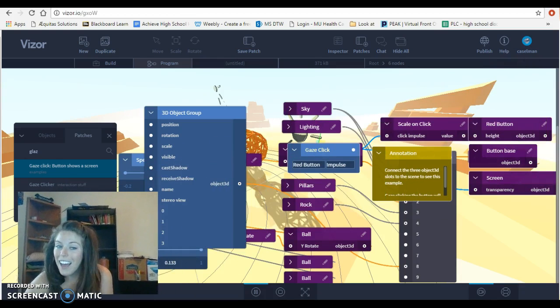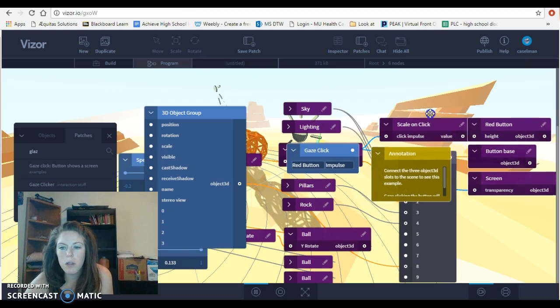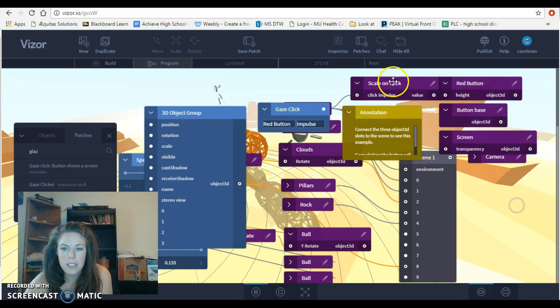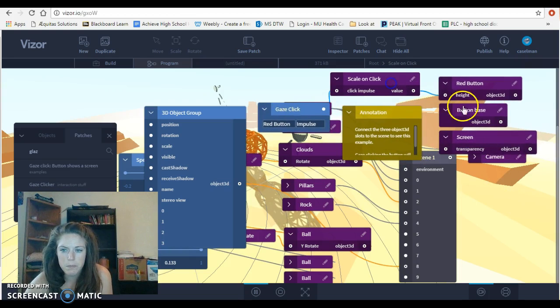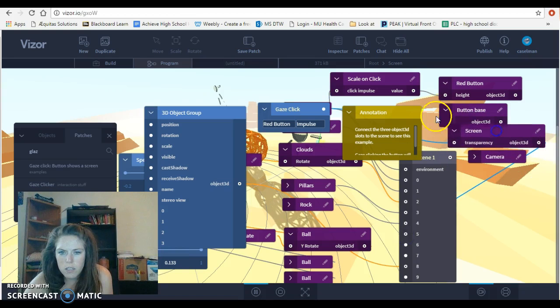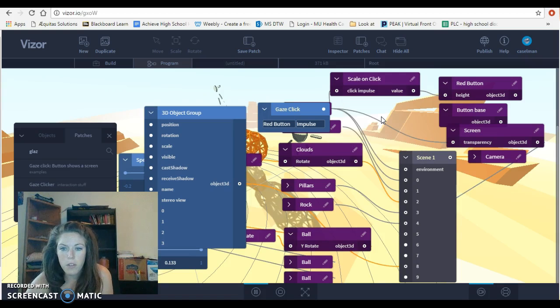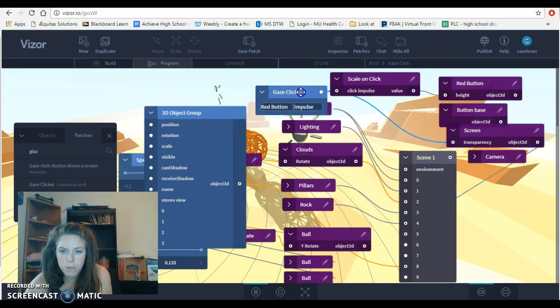And then you just want to make sure that you're looking at the instructions, and then every time you're connecting it to the scene. If it is not connected to the scene, it won't work, right? And so I would connect this down here, and it's connected over here. These little yellow boxes are really nice. They help give you a quick reminder of what you might need to do. Don't need it right now.